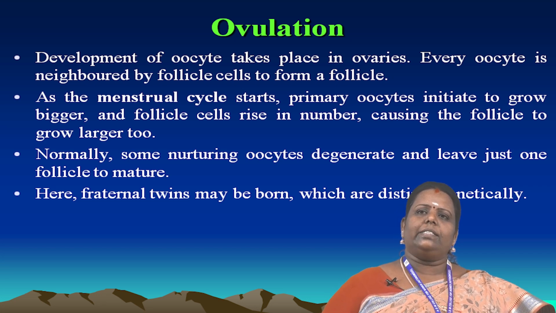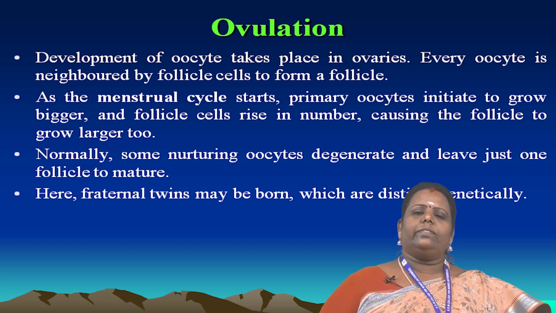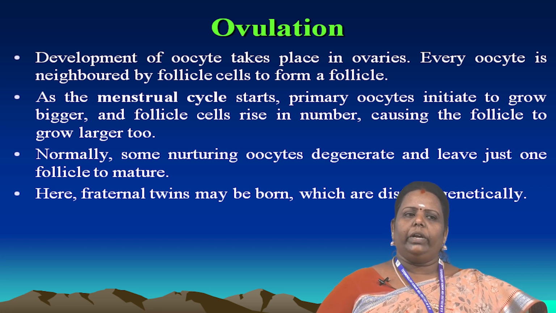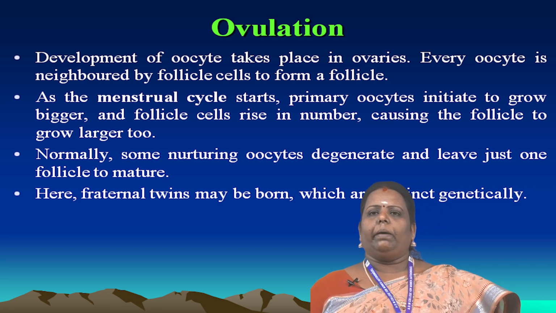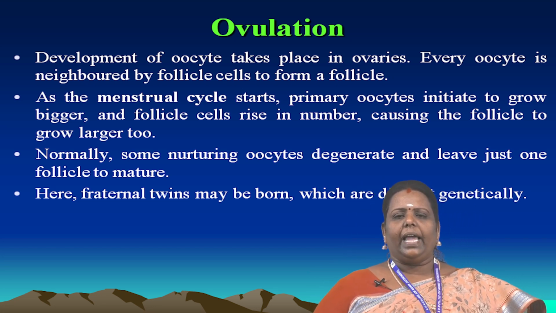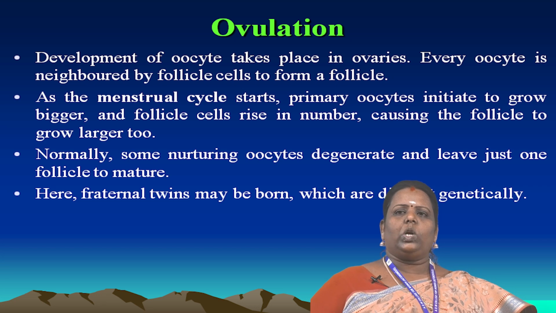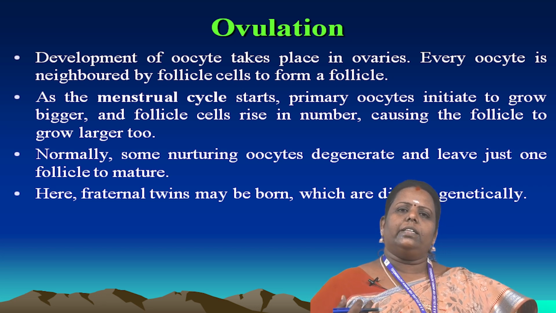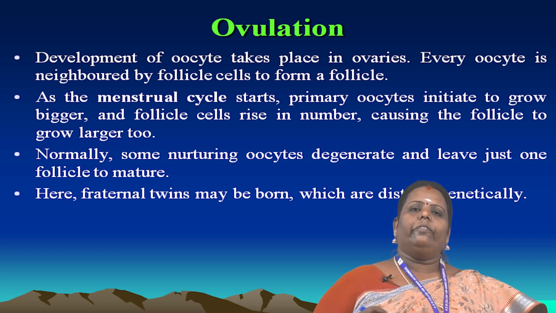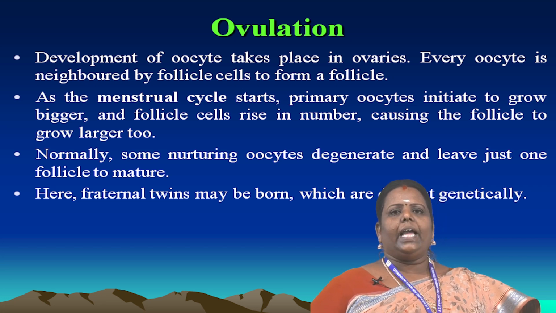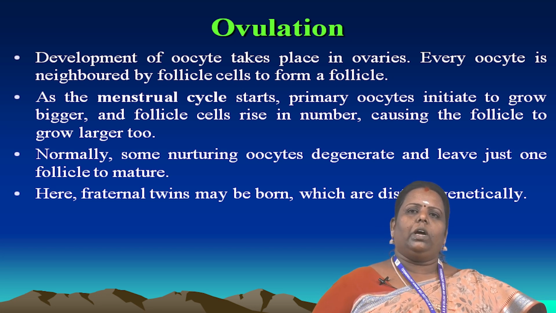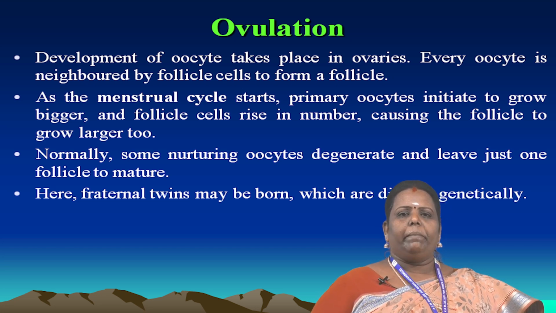Every oocyte is surrounded by follicle cells, from which the follicle is formed. The follicle cells mature, ovulation occurs, and the ovary ruptures. The follicle cycle and ovulation occur in the menstrual cycle, which occurs monthly. In case the sperm does not fuse with the egg, the egg ruptures and oozes out. That is called the menstrual cycle.